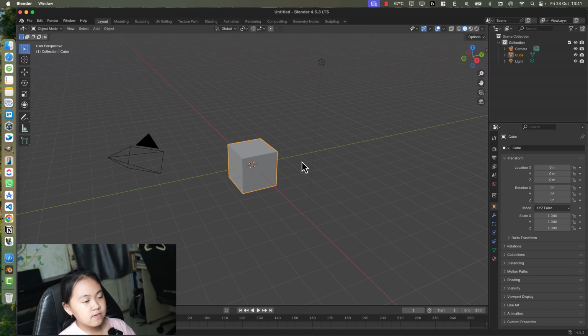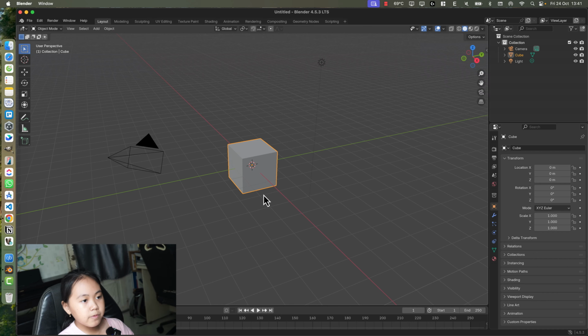When you start, you can see there are many buttons, many tabs, many windows, a lot of settings, and you should probably start with this cube over here. But for the basics, this area over here is the 3D viewport, where you spend most of your time. This is where your visuals are, representing your mesh, the icons representing different things, and basically the 3D area that you work with.